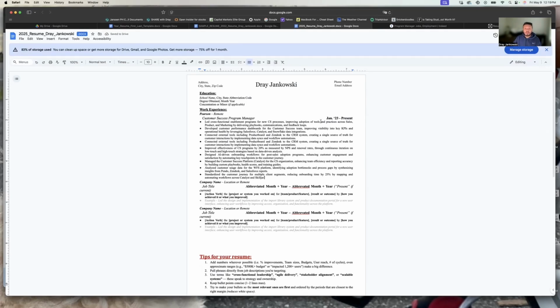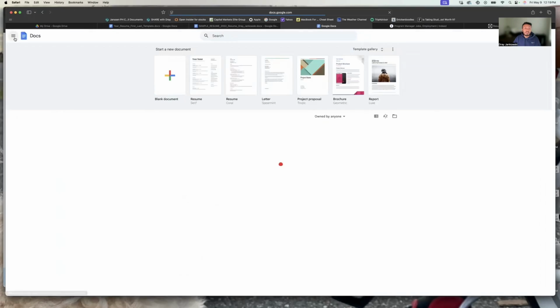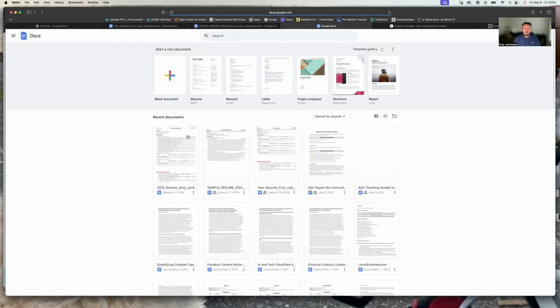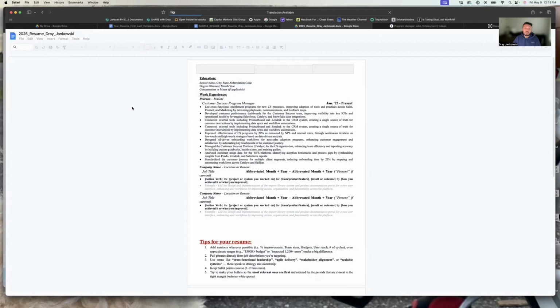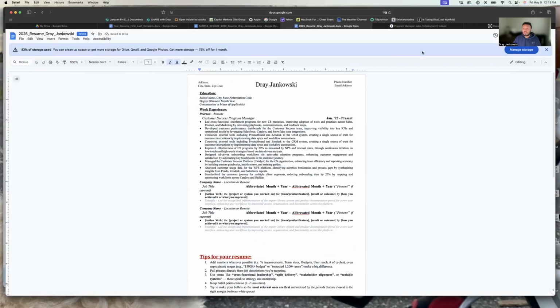Now you have a resume that reads very well. It captures as much of the white space as you can. You'll update it for your information. And if you're using Google Docs, which I recommend, it automatically saves. So I can go ahead and say, okay, let me go back to my docs by clicking this blue document up here. And then here is my 2025 resume. I can go ahead and see it here. Again, we can export it. We can do all types of things. But that is the template that I have for you.